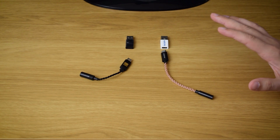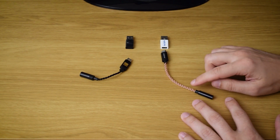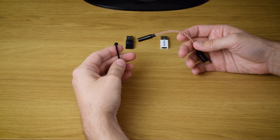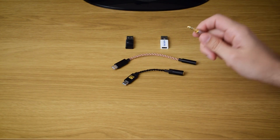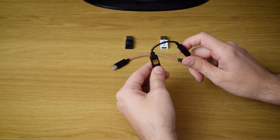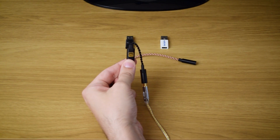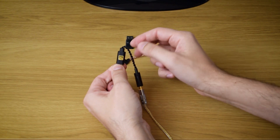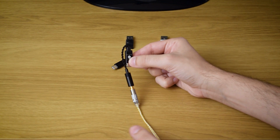But yes, there are. Let's start with the build. Musiland has a longer and thicker cable, while the one on Sonata HD is shorter and also very thin. While I was testing them, I often found the Sonata HD pulled too much by the heavier cord. You can see this unpleasantly sharp angle here, and I'm not sure this will be healthy after prolonged usage.